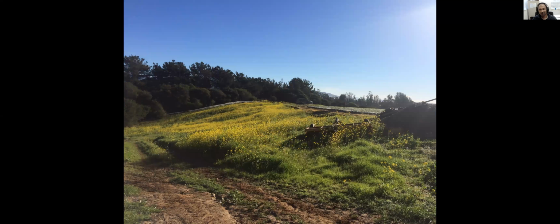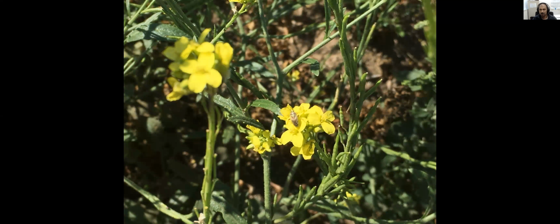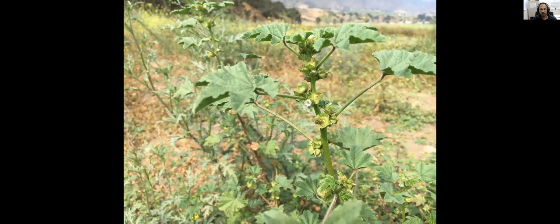So this is another photo where you can see mustard weeds growing very close to the strawberry fields, and they actually feed on them. They are attracted to those flowers, and they feed on the seeds as they develop. This is on malva. You are seeing the same. Malva is also very common and abundant in our region, especially in adjacent areas surrounding the fields.